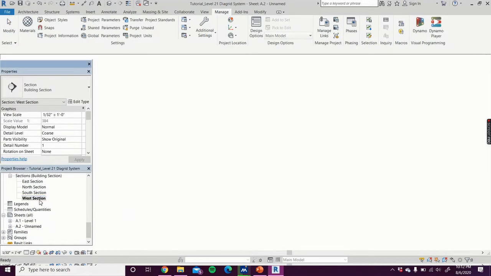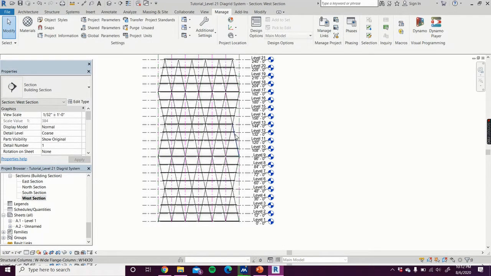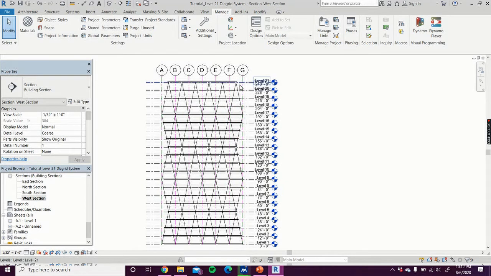So what I'm going to do is, just for the sake of keeping it neat, I'm going to choose to only keep the floor level elevations for the smallest floor and the largest floor. So that would be floors 1, 5, 9, 13, 17, and 21.